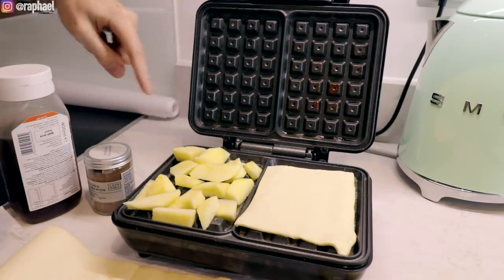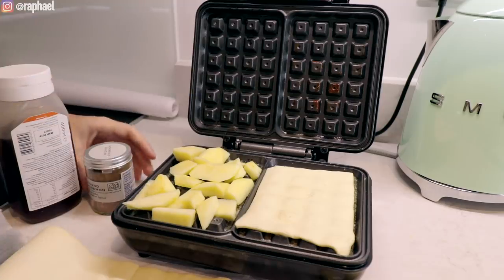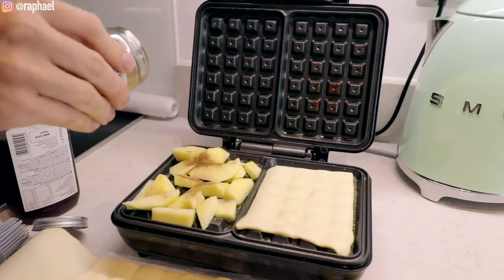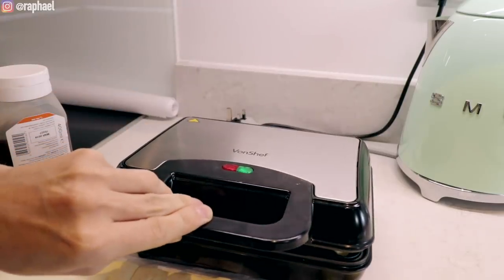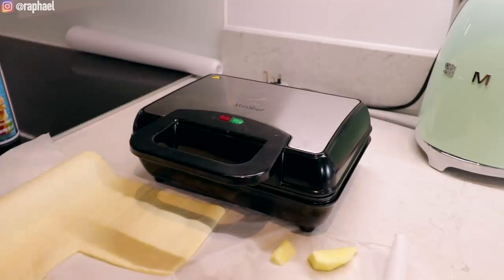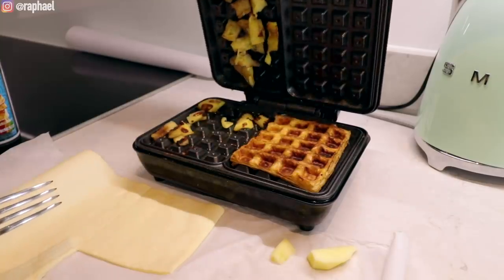That almost fits perfectly! When the pastry finishes cooking, I'm going to top it with the apples separately. I just need to add a little bit of cinnamon on the apples. That's truly a little bit. I'm going to switch it off. I'm getting kind of worried, even though it's only been 10 minutes, because it kind of smells like something is burning, which is not great.